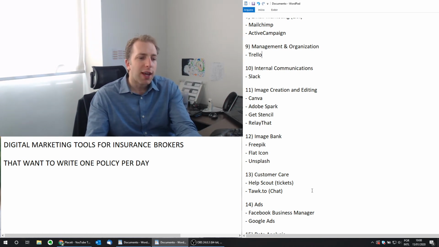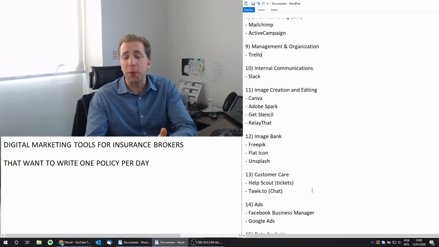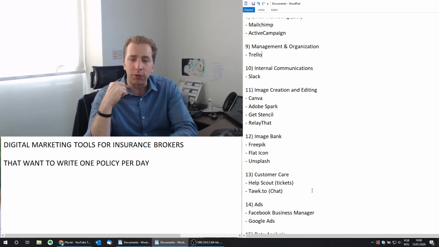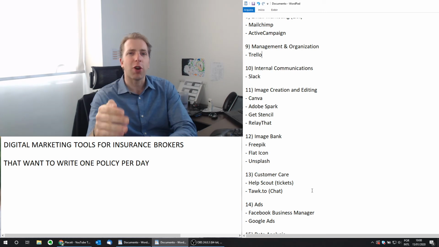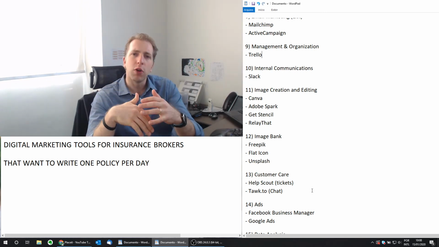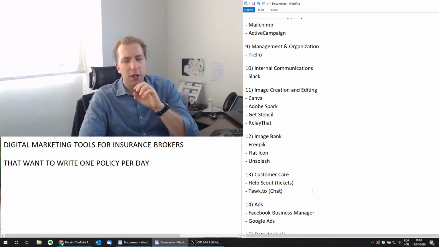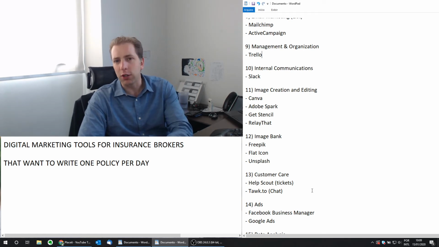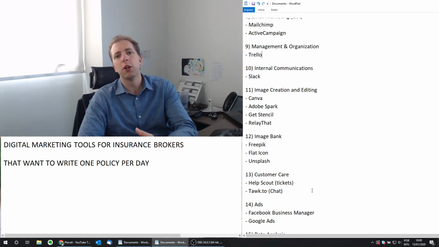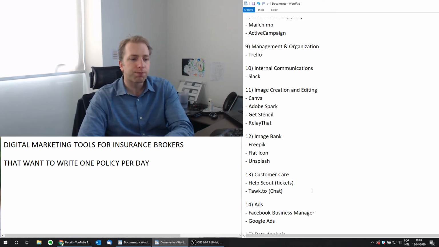So Help Scout allows you to create a knowledge base, and also allows clients to open tickets with you. So you can have forms with mandatory fields that clients can go and fill that information. It opens a ticket with a ticket ID, so you can track SLA, service level agreements. You can know when a request has expired. A very good tool. And then Talk.to is a chat application. So again, you can have customers, instead of texting you, they can go and be self-served in a chat with either live agents or automation.